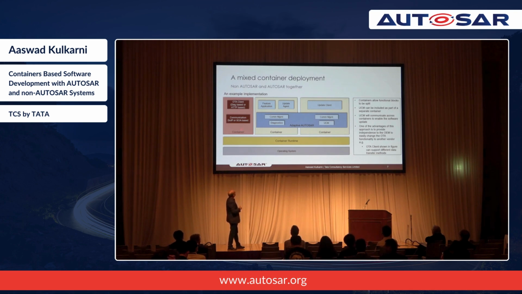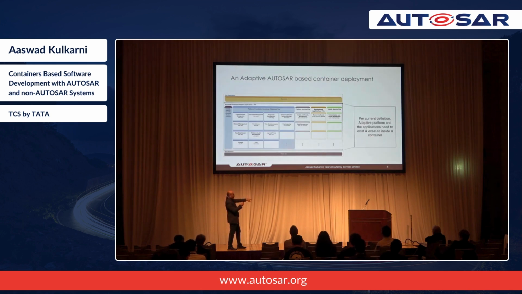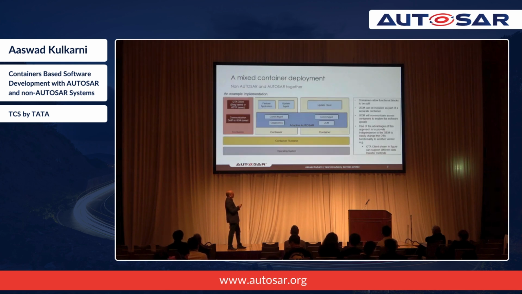And what you see on the left essentially is a container which I've shown intentionally outside of adaptive, which is the OTA client part, which is actually talking to something that is off board or something on DoIP, and it's going to get the package and pass it on. Now, the beauty here is, A, I have spread out the cluster itself, because UCM is a very specific functionality. Let's say from the previous slide, whether I'm talking about a vehicle service functional cluster or a platform service functional cluster, I can spread it around the containers.